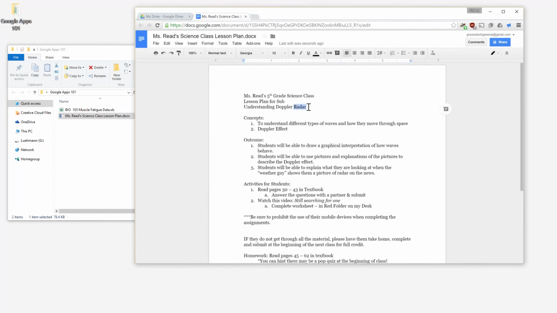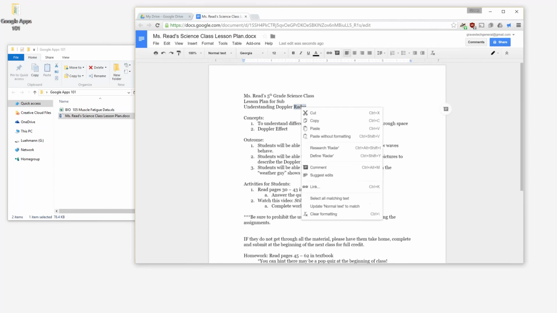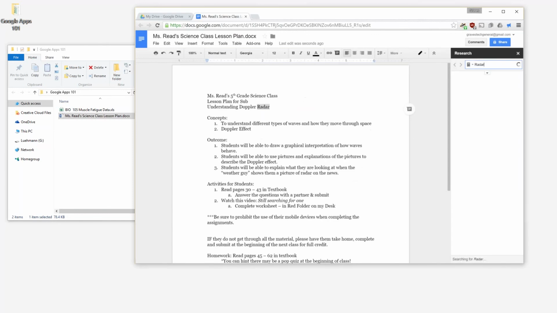So I want to highlight the word radar because that's the word that I want to look into, and then just right click it. And when you right click it, these different options can come up. But right now I just want to go to define to see what radar means. So we can click define radar, and off to the side, it'll put up a side sheet and it'll break down how the syllables are, how it's pronounced. We'll see that it's a noun, and it has a brief description or definition of radar.